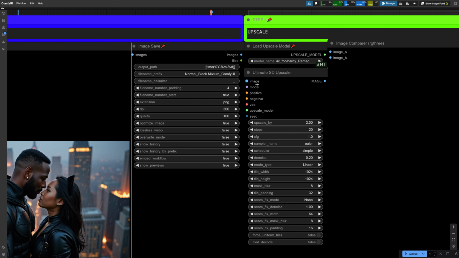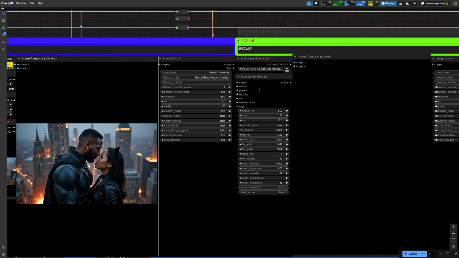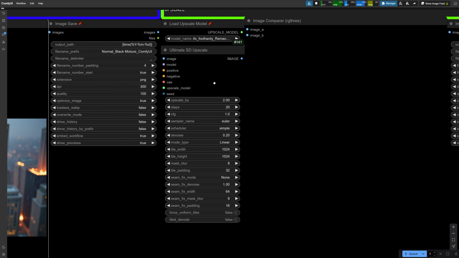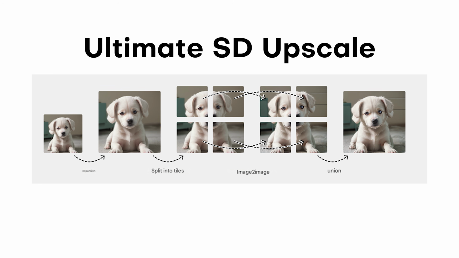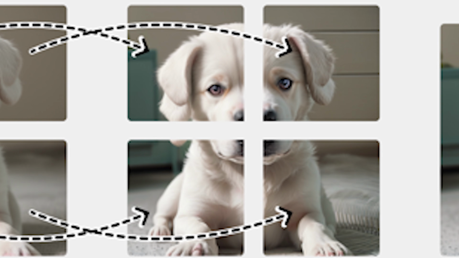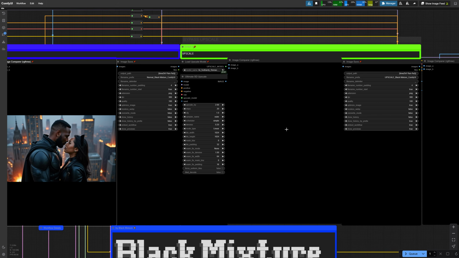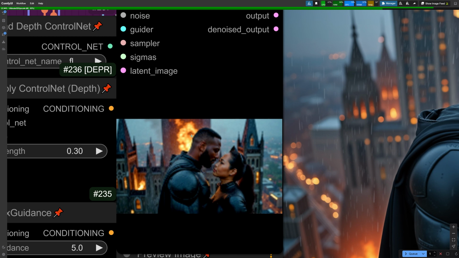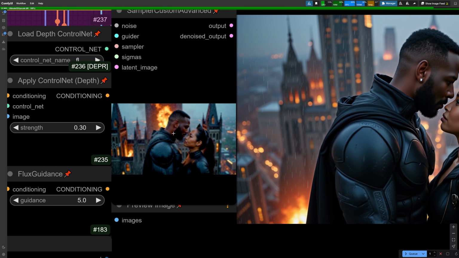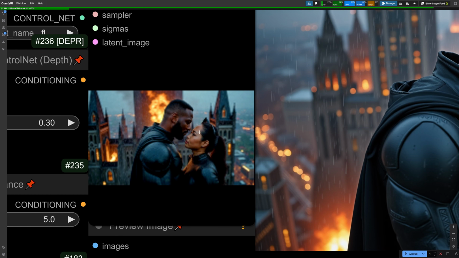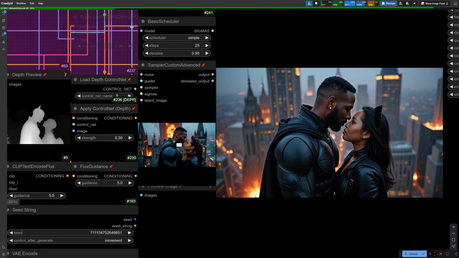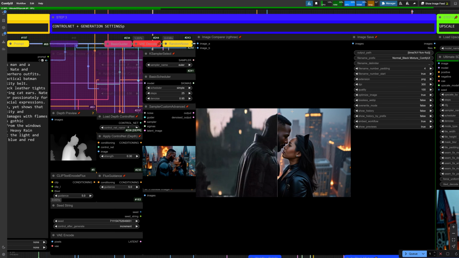We also get all of the same exact generation settings that were used to generate the first image, except this Ultimate SD Upscale node works by breaking down the image into multiple tiles, and then it works on each individual tile before combining them all together to make a better and larger image. So let's go ahead and queue this one up. And here you're going to see on the SamplerCustomAdvanced node that we get a very rough preview of what the final generated image is going to look like before it gets finally sent over here.